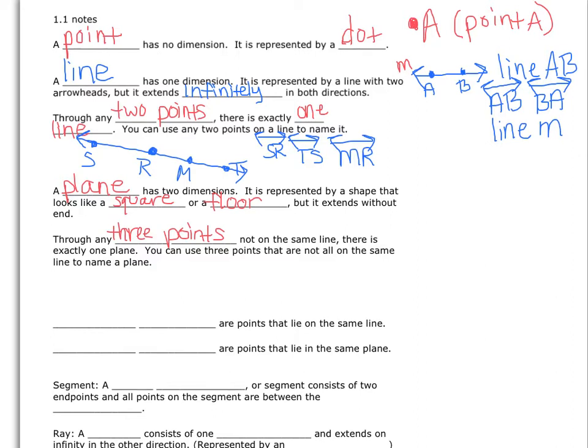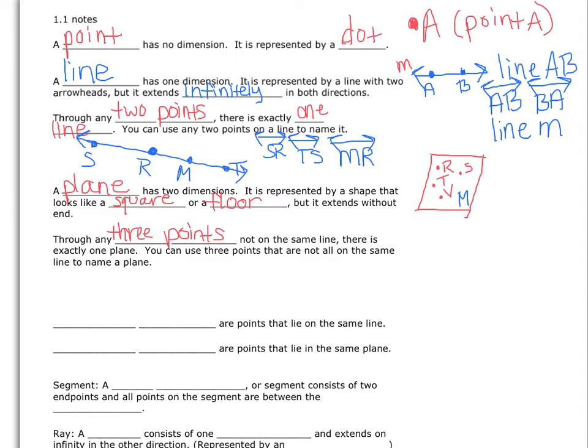So let's look at what a plane is going to look like when it's represented on a piece of paper or in a book. It's going to look more like a square. It can have a bunch of different letters. You know, it has an infinite amount of letters here. It can also have a letter in the corner, okay, that is not going to have a dot by it.